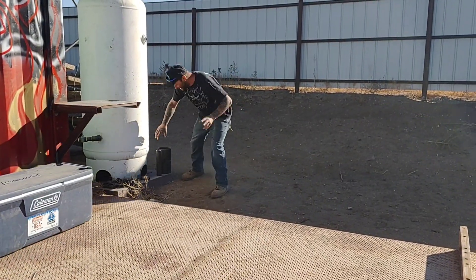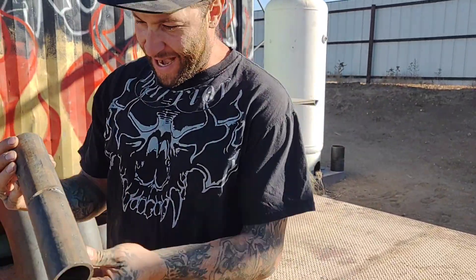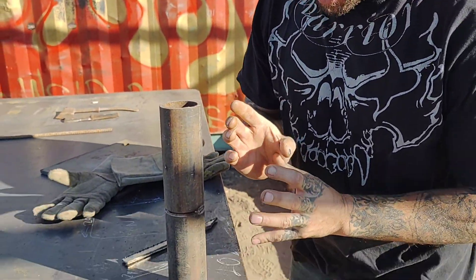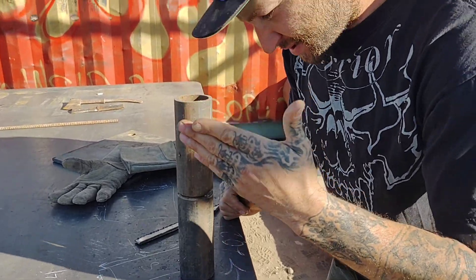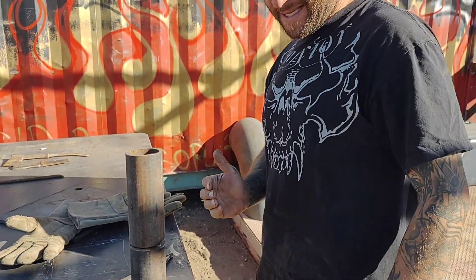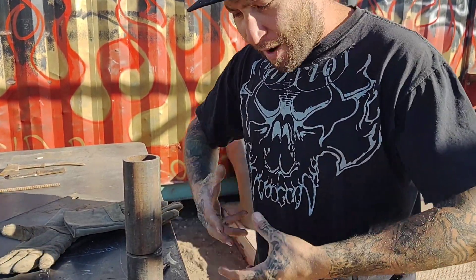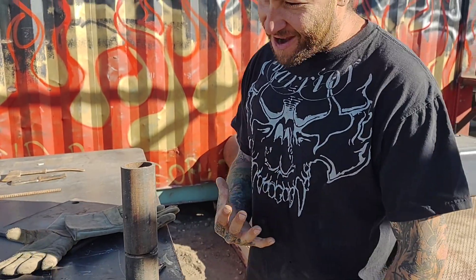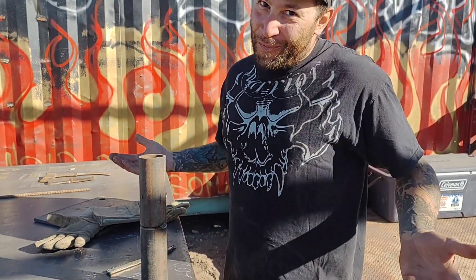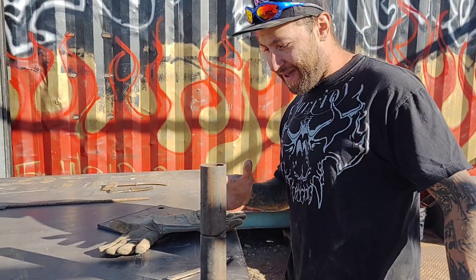I want to get into this test with these guys, and I really want to tell them about this. We haven't started welding it out yet, and it's because it's a step-by-step process. When you're taking these welding tests, you've got to really understand and know what you're looking at, what you're dealing with. A lot of the times, nobody's going to help you out — they're just going to say either you pass or you fail.